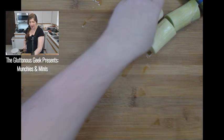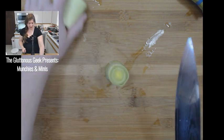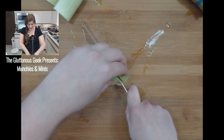You're welcome. Okay, so now that I've gotten my main manageable pieces here of leek, I now want to cut them into half moons. So first I use that as a stable surface, slice in half.